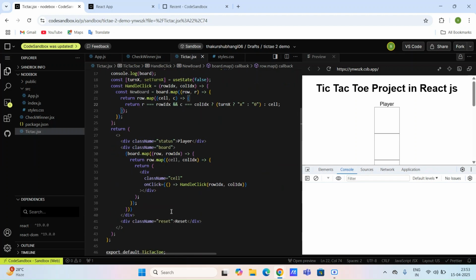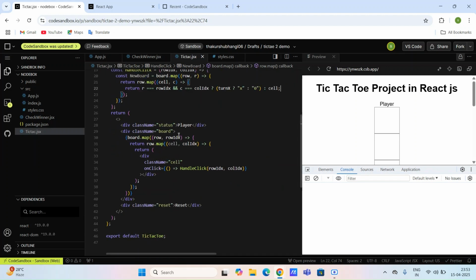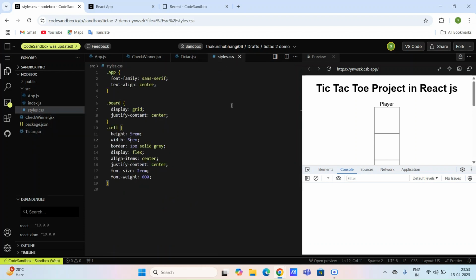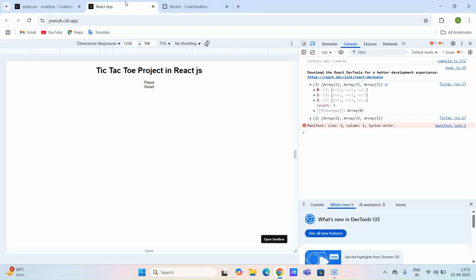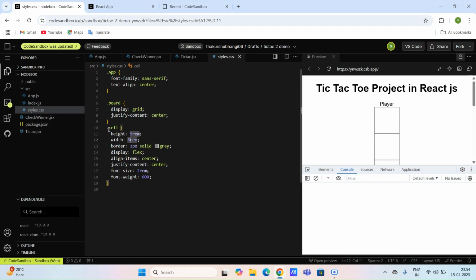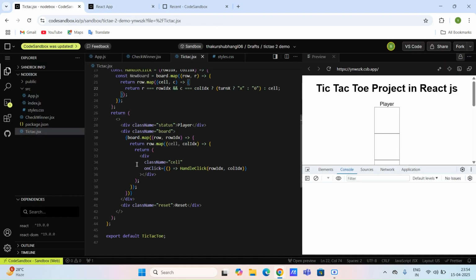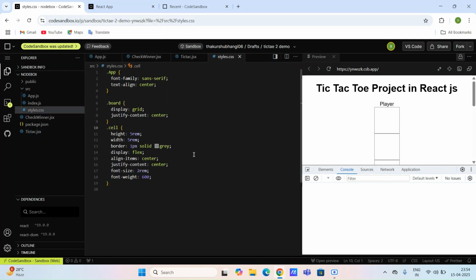Next we will design the board. Here I've already written the code. For both, I've given a display grid, justify content center. It will center the board and the cell, this div. For this div I have given a height, width, and border.